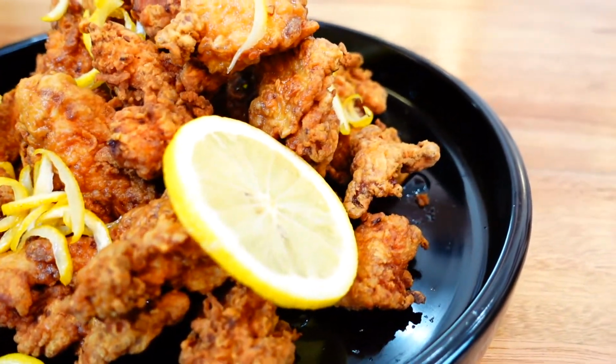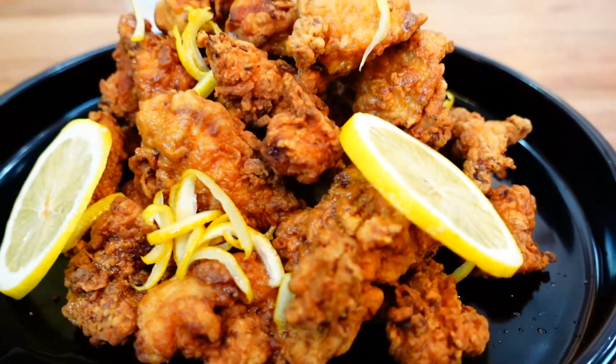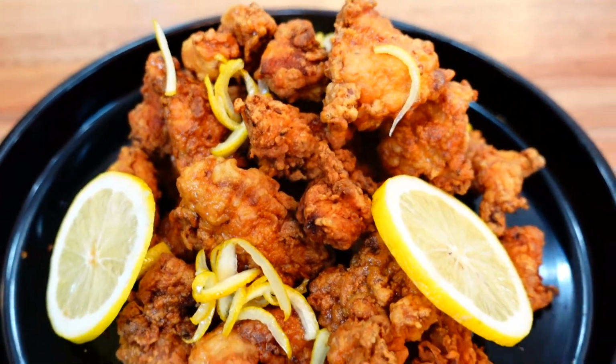So there you go guys, my very quick and easy but super yummy honey lemon chicken.